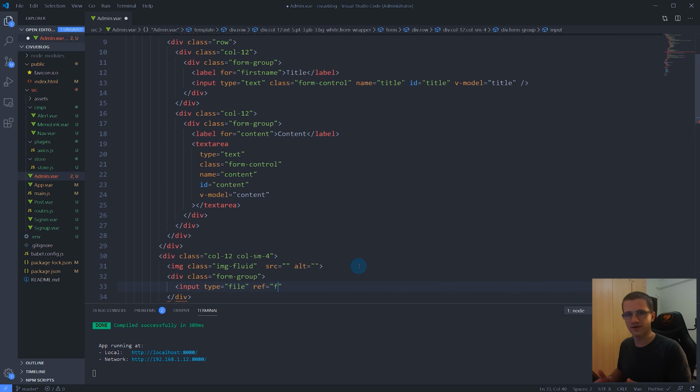So we will use a reference, this ref attribute, to access this object, similar to how you do it in jQuery. So featured image, yeah, and we need a class. Let's add a class form-control-file.